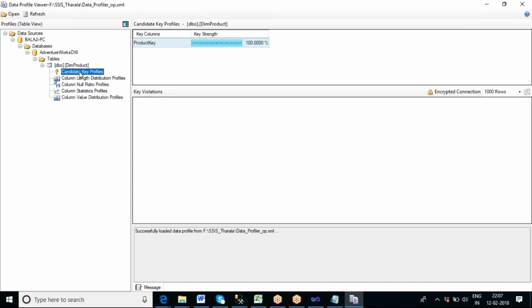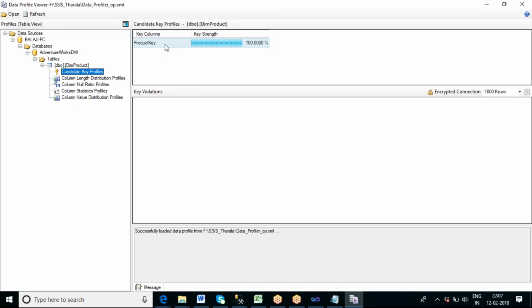And here we have one more thing called candidate key profile. It will analyze and tell which key is eligible to become a primary key. If the primary key is not already present in this table, it will go and give the key.